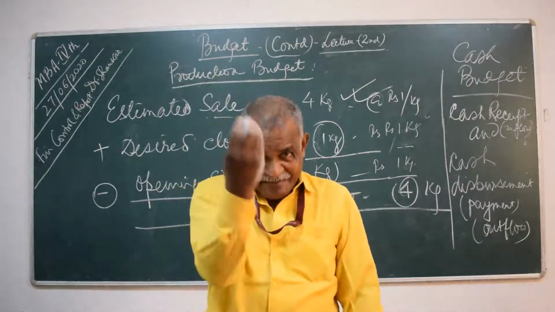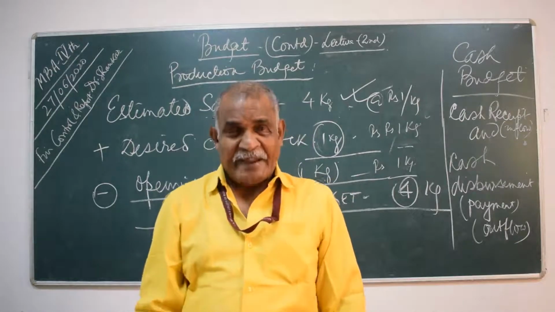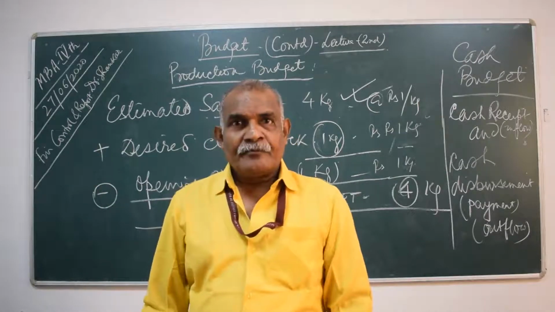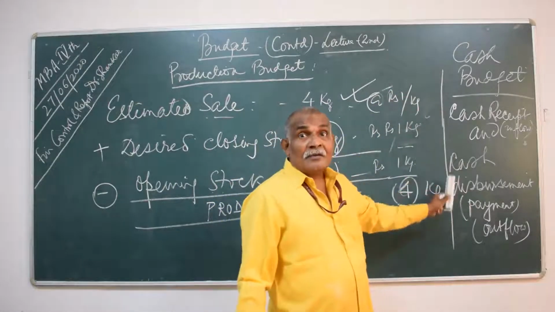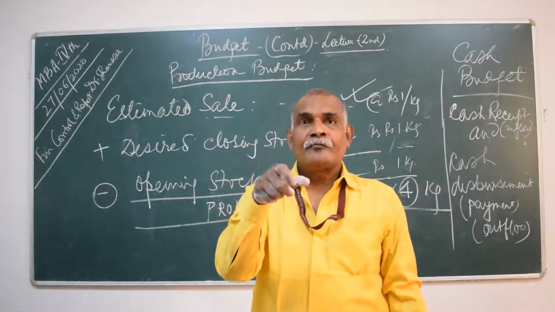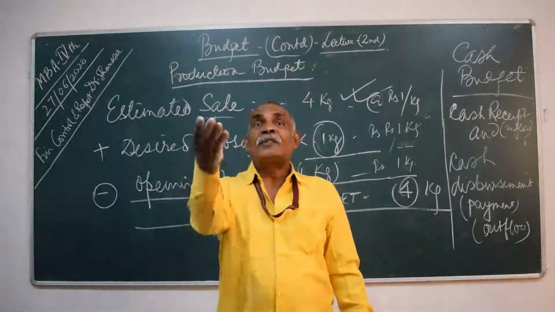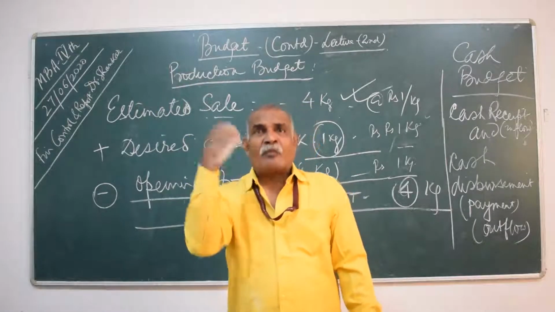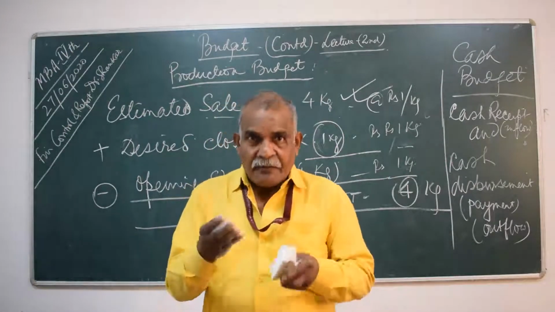How much is the receipt, that is opening cash plus receipt, and how much cash you want to distribute, allocate, pay in the future. This amount will give you the information about how much cash is available every month in advance, so that you are well prepared that if in the next month there is a deficit of cash, then you can manage that cash from the bank so that the operation will not come to a halt.